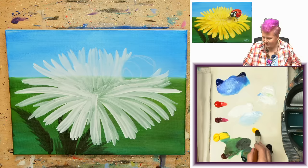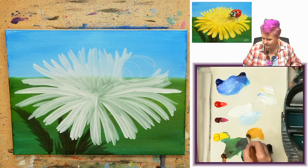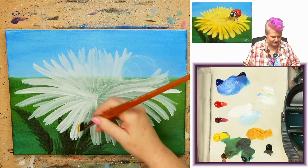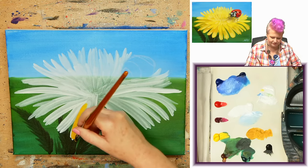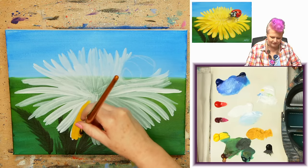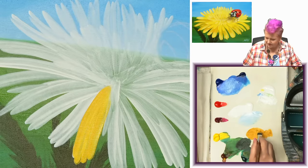I'm going to pull a little bit of yellow to the side, and I'm going to grab a little bit of brown. I'm kind of going to mix up a yellow-brown. Still pretty yellow. Let's get some glazing liquid into it. But I want a slightly darker value than what the center flower is going to have. We're going to come back with highlights later, but right now I want this. So I'm going to carefully go over what I've already painted. Each individual petal.